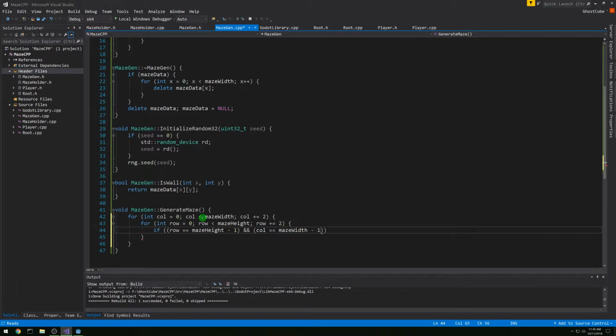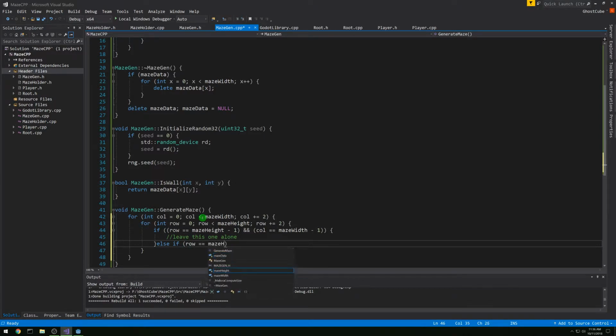And then if our row is maze height -1 and our column is maze width -1, that means we're in the bottom corner, and so we're going to leave this square alone, because if we remove a wall, then we will break the outer wall and be able to leave the entire maze. So leave this one alone. Otherwise, if the row is maze height -1, then it is our bottom row.